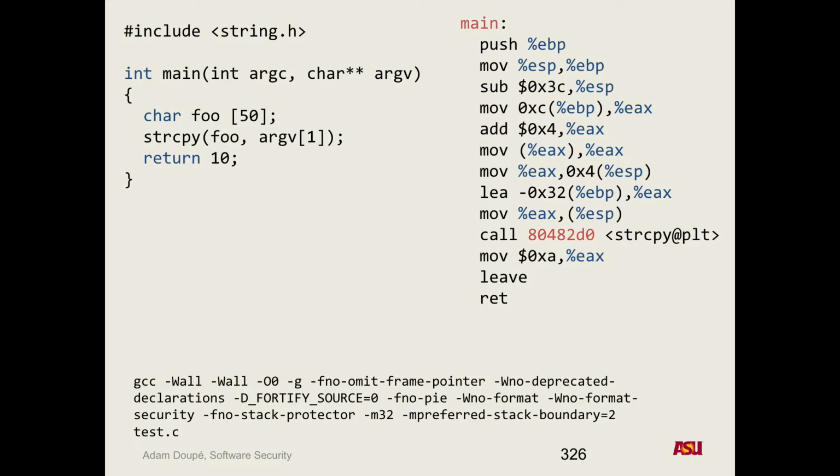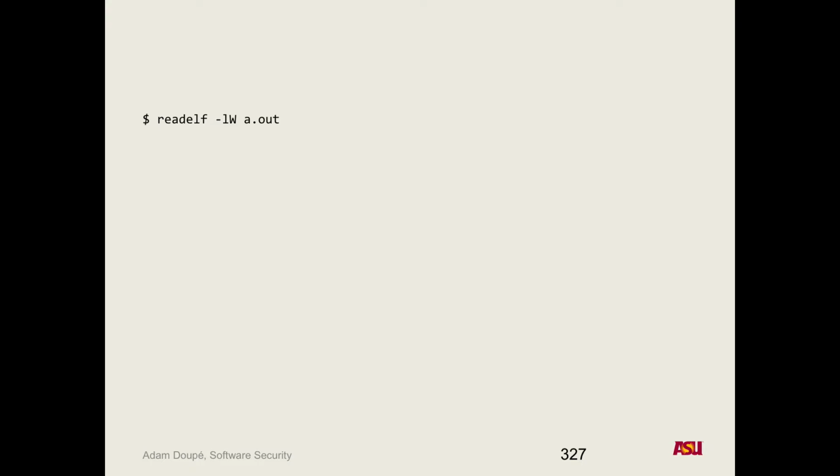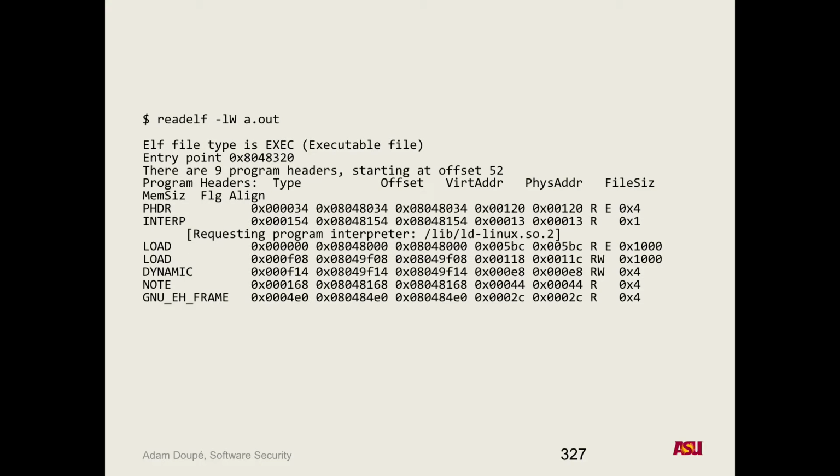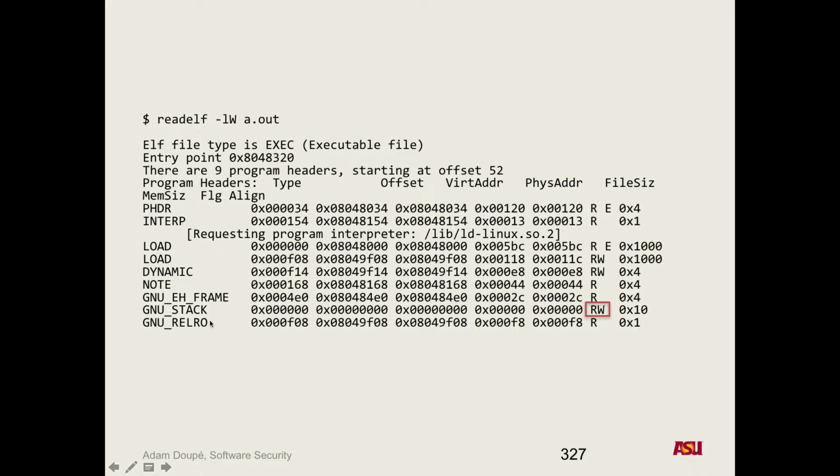We can compile it with this, but you will not notice, though I will tell you, that there's an option for non-executable stack that's now gone. If you compare this to the commands that we've used before, you'll see that now we no longer have an executable stack. You can tell by using the readelf command to list all of the sections. Here it tells us that the stack is only readable and writable, so it is not executable. Here you don't have any writable and executable section, so you wouldn't have anywhere to do that.